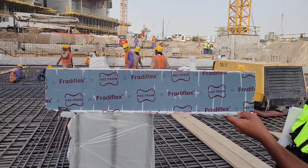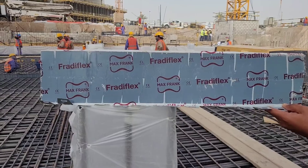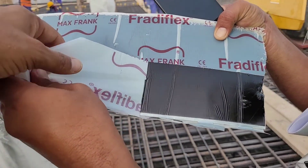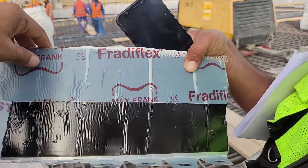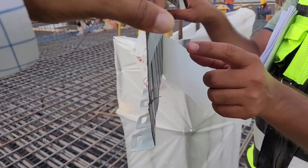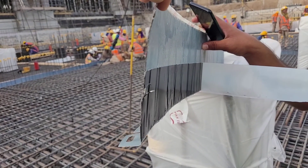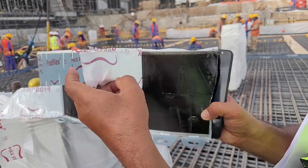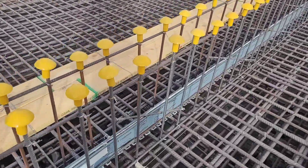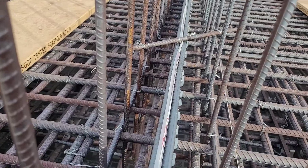This is the metal water stopper. Actually PVC water stopper we already used — this blue color — but this thing is a new invention. Whenever concrete will start, before that this 5 cm should be removed from 2 sides, so that concrete will stick with this bitumen area. And above 5 cm will be removed for the next lift. They already fixed it vertically aligned in center of wall and supported by 12 mm rebars.